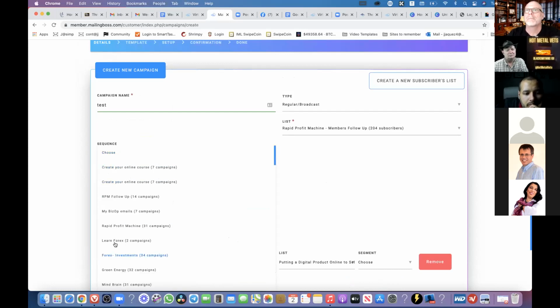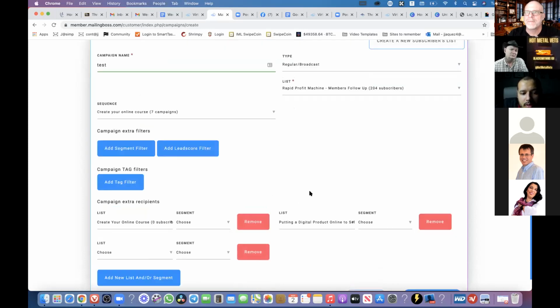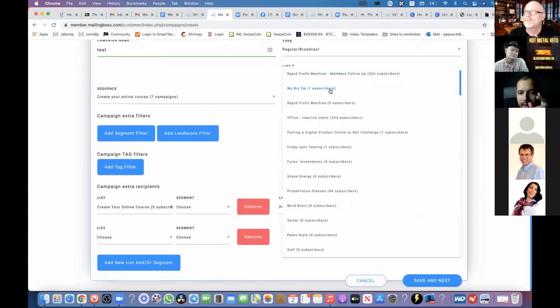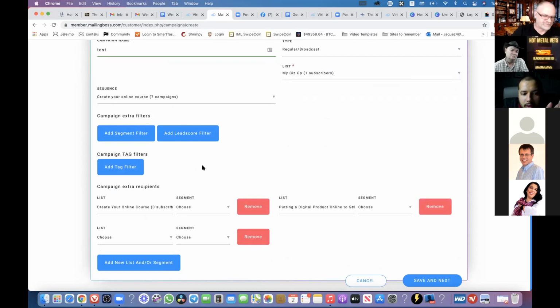If you have a sequence already pre-made, then you'll select the sequence, and then what list. There's the main list they want to send it to, but then let's say you want to add other lists because you want them to know about this new stuff. Then it's called campaign X-ray recipients. I could have sworn it was named something else. I haven't done this in a while. Fantastic find there. I did look for that. I spent some time looking to try to answer that with workflow today, Stacy, and I couldn't figure it out. Well, thank you for trying, Gene. I appreciate it.